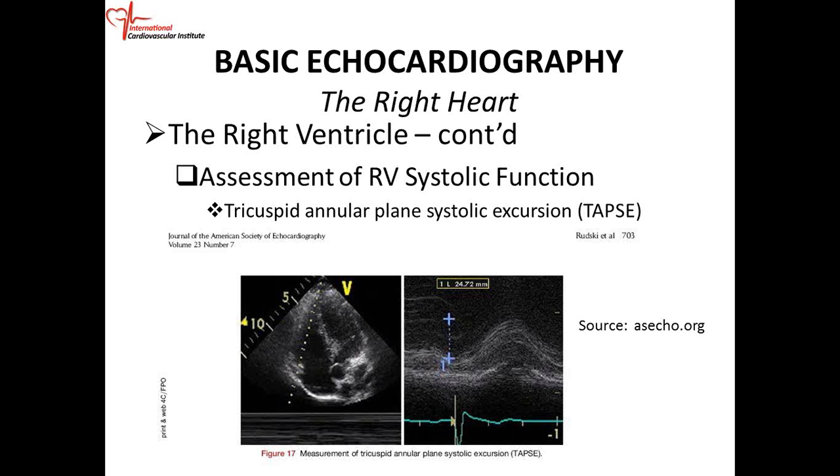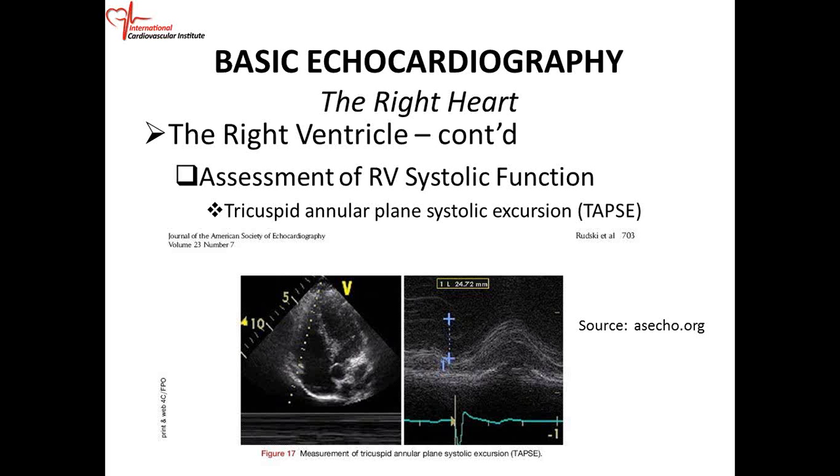One more. What's the question? So are you saying four can be used, for this measurement? It's an RV focus view. When you are evaluating the right side, it should be an RV focus view, and it will look like a five chamber view in some instances. You want to make sure you can see the apex of the RV, because remember, you have to measure that longitudinal dimension.